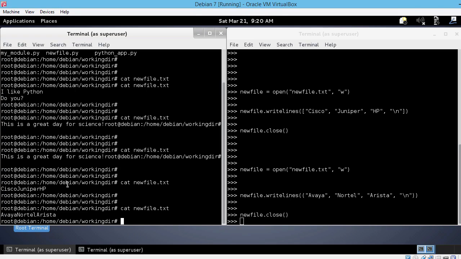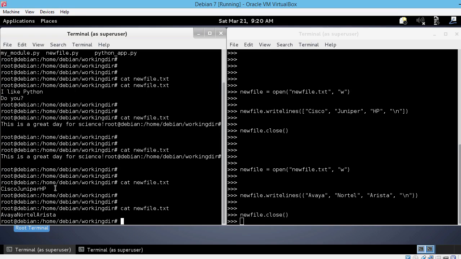Good. Now, if you want to keep the data in the file and also write some new data, you should use the a access mode. This means append. This method adds new data to the end of the file if that file exists. If it doesn't, then it creates the file.